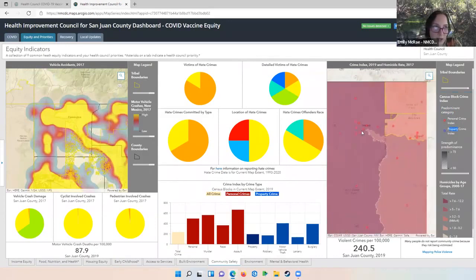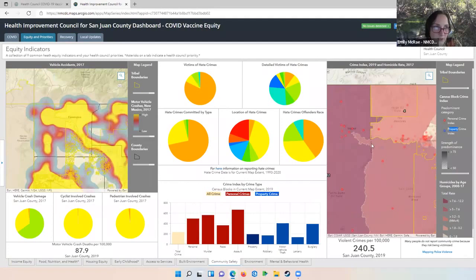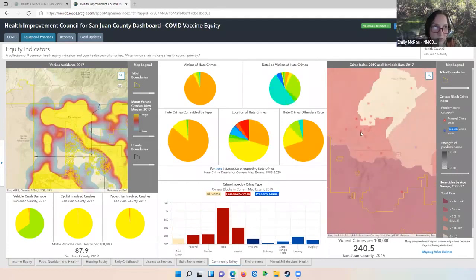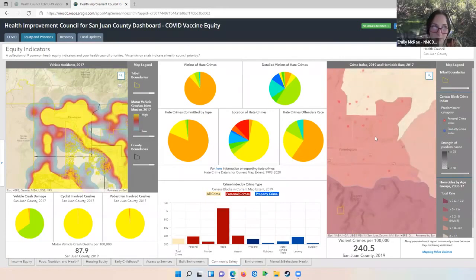Let's go right over here. This illustrates it very well. If you had a lot more personal crime than property crime, you have a very strong red dot. If it's not quite so much more, it's very faint. See, it's almost hard to see. The same thing for property crime. If you had a little more property crime than personal crime, you get a faint blue dot. That's what the strength of prominence is saying.